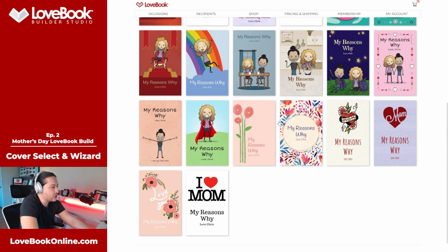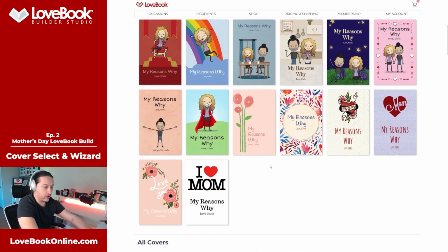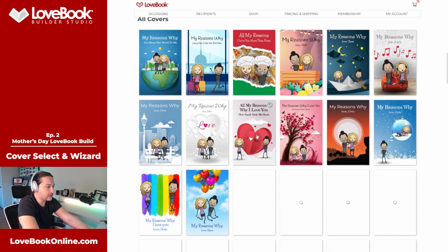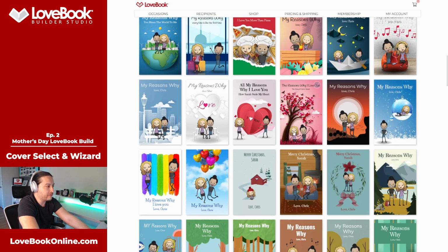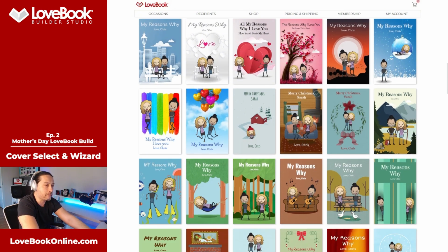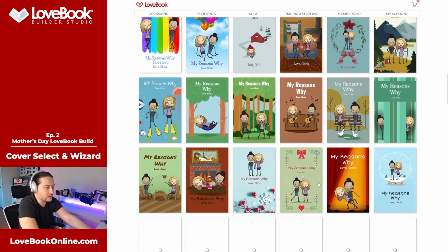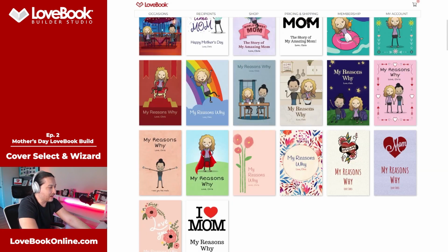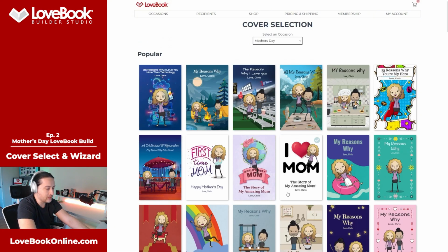And again, you can always change this later on. If you want, you can see all the covers. Just go to the bottom of the list and click see all, and you can see them all start to load up. Of course, these are going to be some of the more romantic ones. So if you're building a Mother's Day book for your mom, for instance, you're probably not going to want the ones where you're being dipped, or even this one where you're on a bearskin rug, right? That's why those are hidden for now, because they exist, but they're probably not ready for a Mother's Day type of gift.